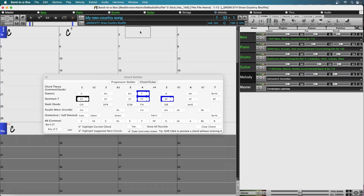So you'll notice that now the list of chords it's suggesting is actually quite smaller than it was before. And the reason why is that C7 in the key of C pretty much wants to go up to F. And so F, F7, and even F over A would be good choices to come after that. G7 would also be good, but I think F is definitely a good choice for this bar here. So I'm just going to click F.